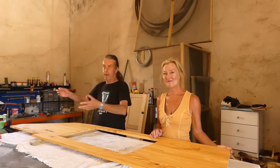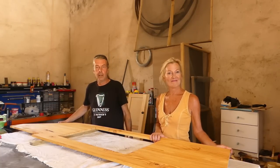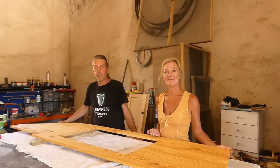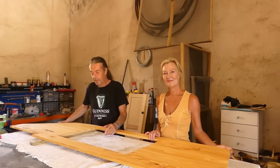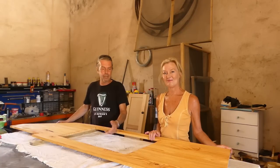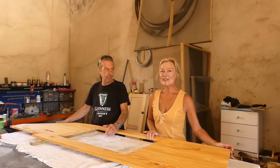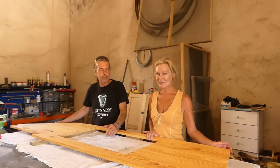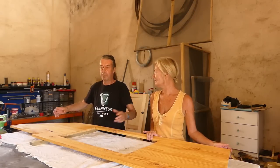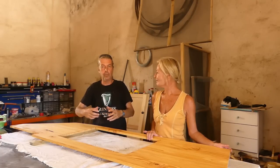As those of you who've watched will know, this place is made from local stone. It was probably just picked up from all around. It's got an incredible thermal mass. It's lovely and cool in the summer and easy to heat up in the winter. We're not sure about modern building techniques. To be honest, a lot of these beautiful villas around here, if you saw them before they were finished, you'd be horrified. They just pour concrete slabs and pillars and fill them in with those little clay hollow bricks.